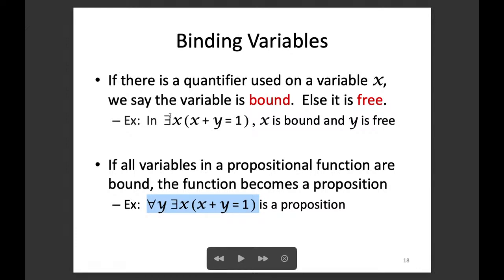A simple rule is that when we have a propositional function and a quantifier of a certain variable is added to the expression, we say that the variable is bound. Here, there exists x is added so the variable x is now bound. On the other hand, the variable y is not bound, so it is called free. When all the variables are bound, the propositional function becomes a proposition. Free means I am freely changing the value at will, but bound means I've already fixed how to look at the particular variable.